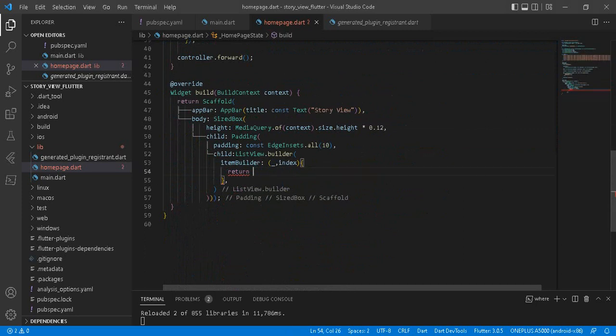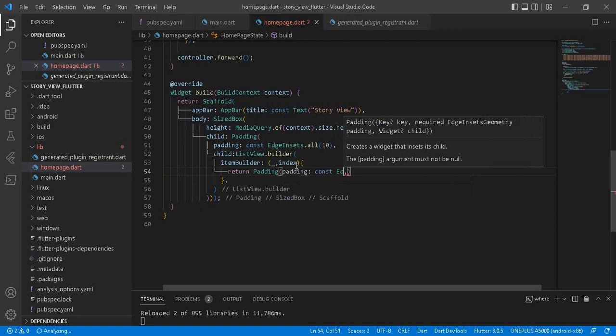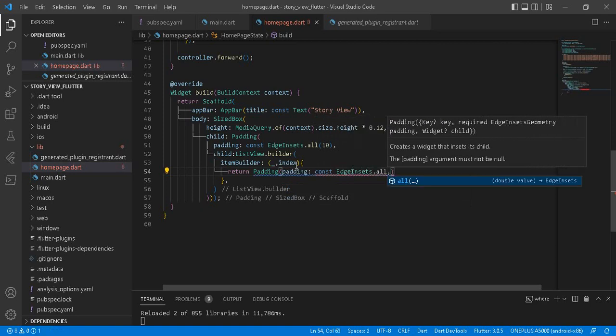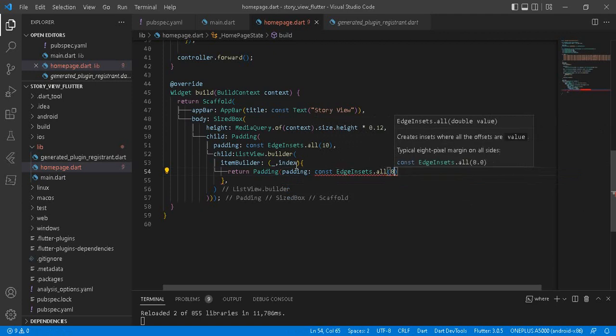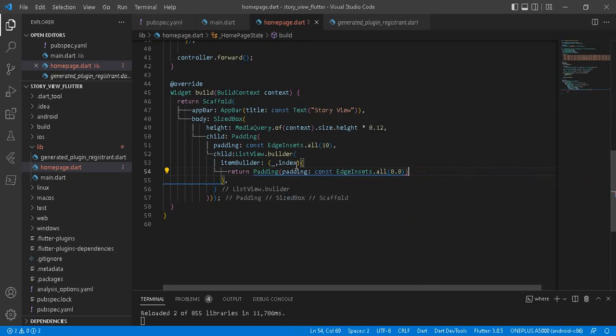And then we return Padding, and it would be const EdgeInsets.all, I would give 8.0. We have our padding child, Column.